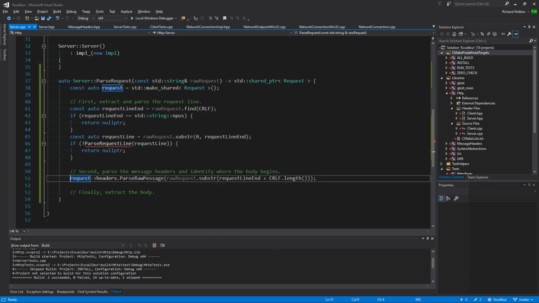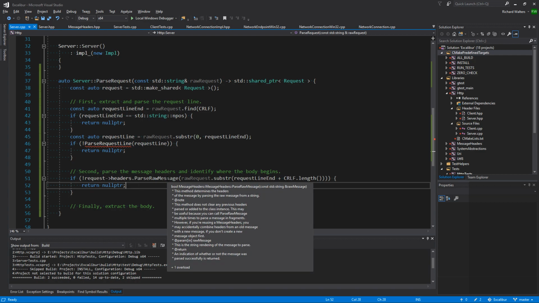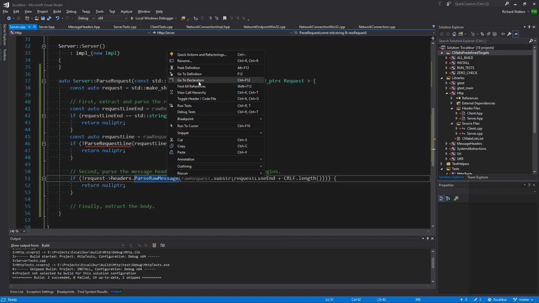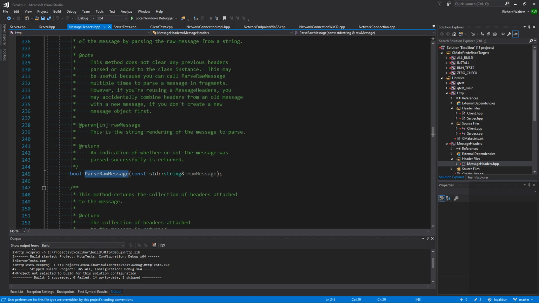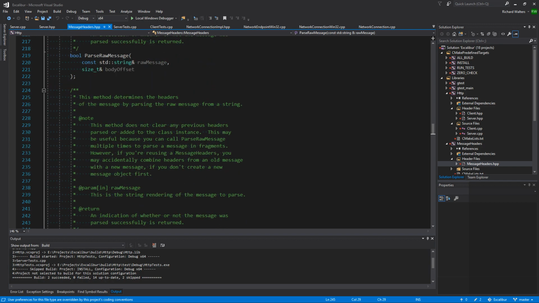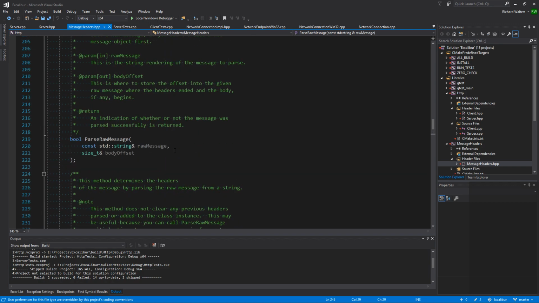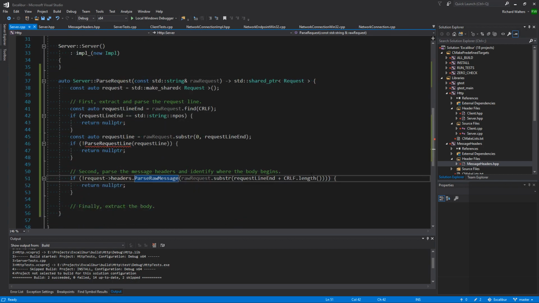Okay, that can fail. If it fails, it returns bool. So if it's not that, then we'll bail again. It's all early exit out, right? If it doesn't fail, I thought this method actually told us where... Oh. I thought it told us where the body began. Oh, body offset. That's what we want, that overload of it. Body offset.